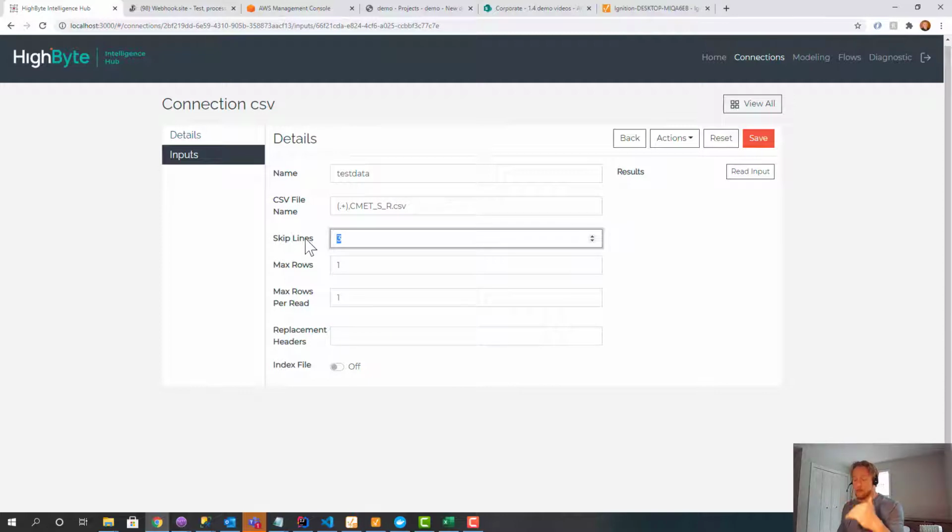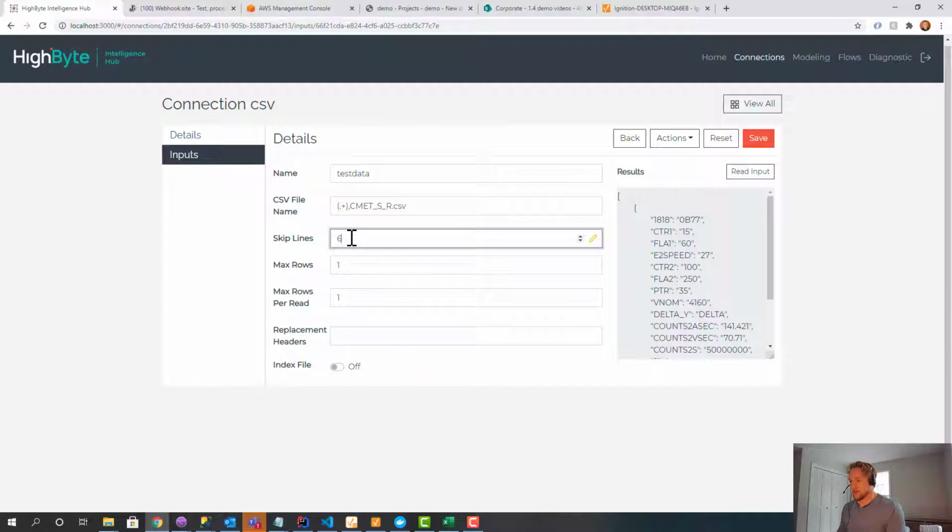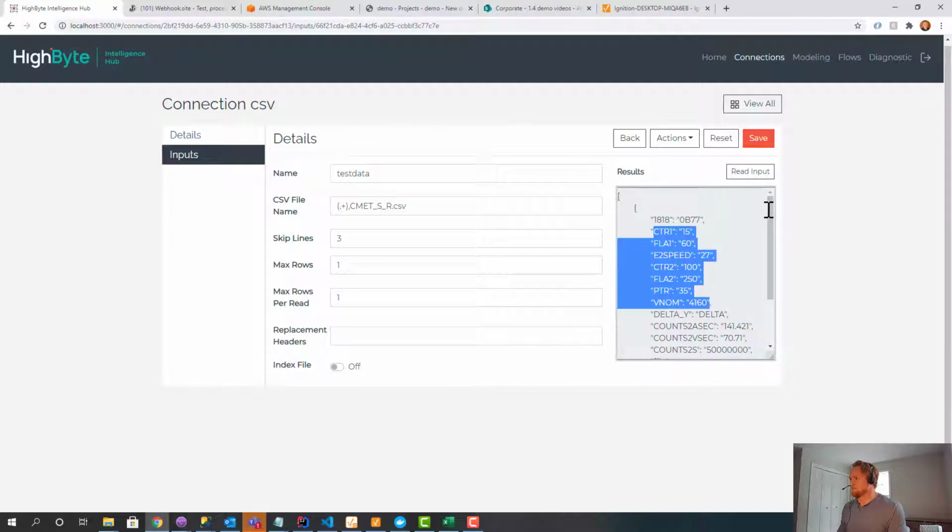I'm going to skip ahead a few lines because I want that specific line. I'm going to read a max of one row, and return that one row, and I'm just going to have the header that's there. So if I do a test read, for example, if I mess this up and do a test read, you can see, oh, that doesn't quite look right. But as I fumble through the file, I see, oh, there's the data that I want. And that looks like it's working.